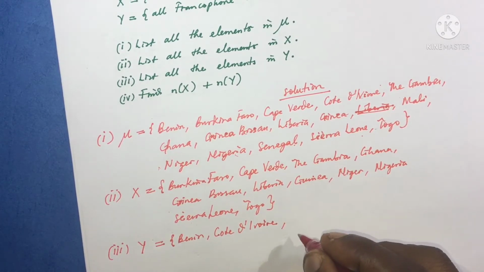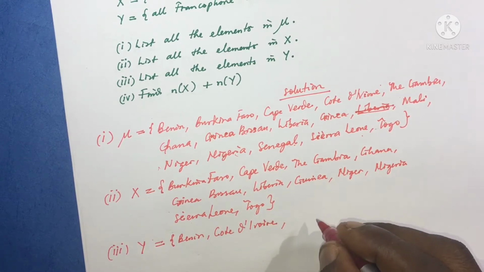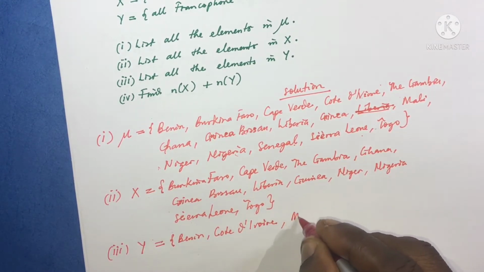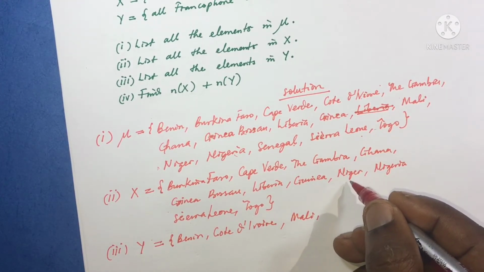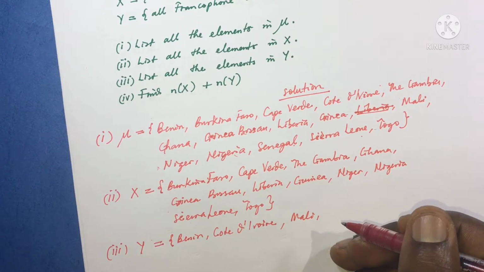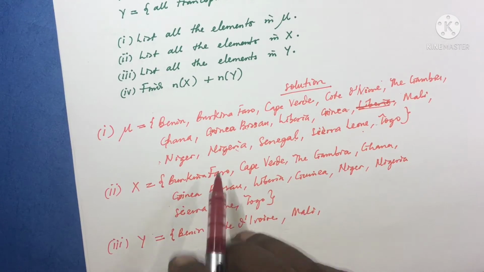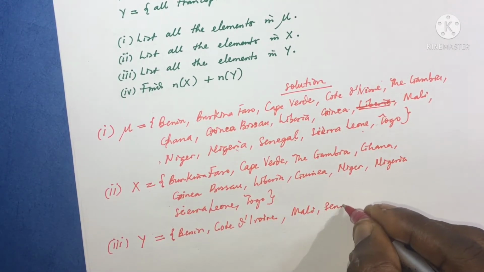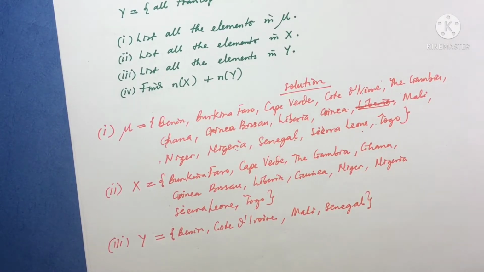Okay. The next I'm going to put is the Gambia is here. Ghana, Guinea-Bissau, and Liberia, Guinea. So I'm going to bring Mali here. Niger. I think Niger should be a French-speaking country, but never mind. You can correct that. Okay. I'm going to bring Senegal. So these are the Francophone-speaking countries, to the best of my knowledge, of course. So you have to pardon me.